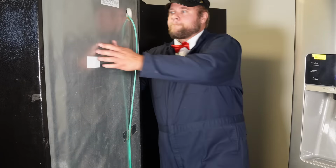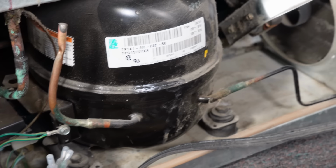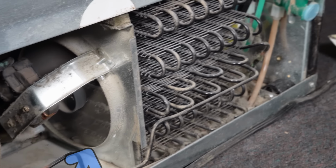Now let's go ahead and push the refrigerator out of the space and get behind the unit at the bottom for some further investigations. Once we're at the back of the refrigerator and the panel is removed, we want to investigate 2 main things. We want to look at the condenser fan and the black condenser coils.